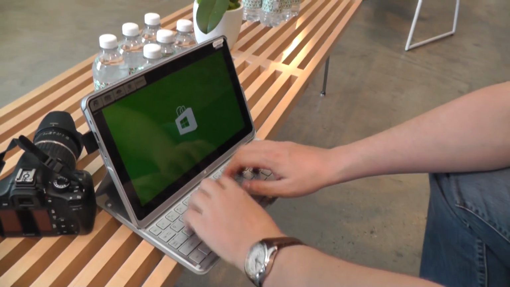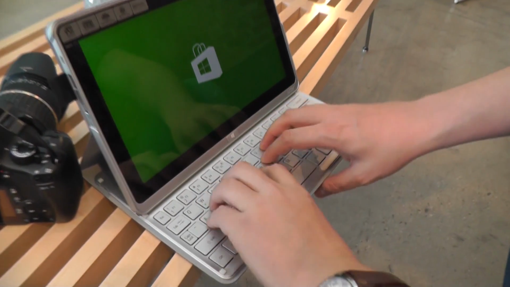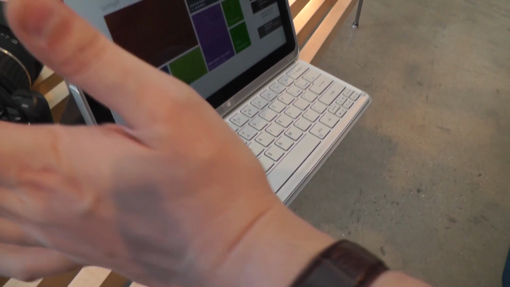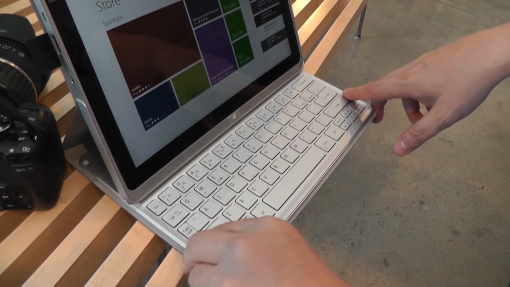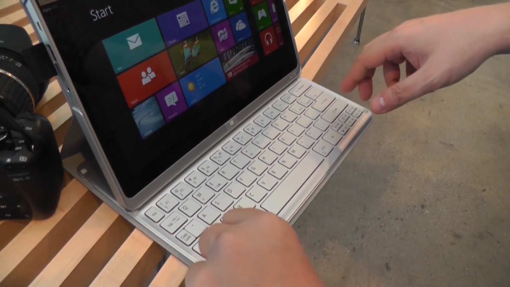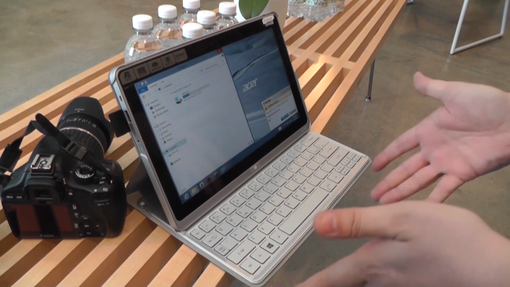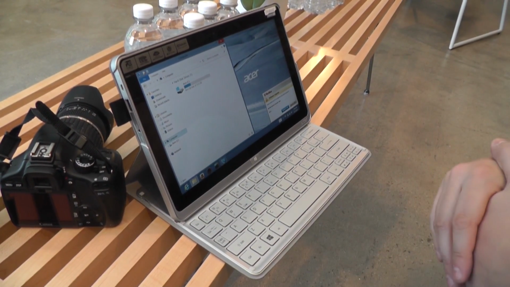Let's check out the keyboard for a second. Let's see how responsive that is. Oh, that feels actually pretty good, right? We have some huge left and right shift keys, and you can easily switch back to an ordinary desktop view over here, but of course there's also a trackpad missing here.